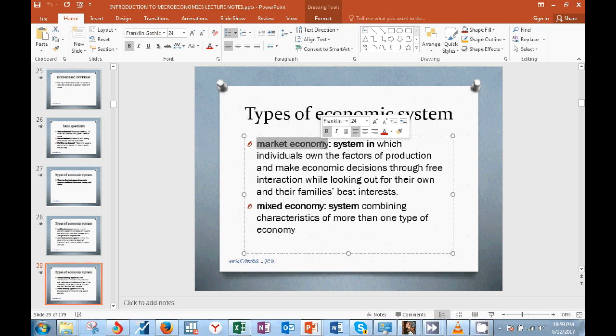So they will decide how much. They will not wait for government to decide how much should be produced, how much land should be made into use, who should benefit. No. Just the interaction among the individuals will decide who should benefit. So you look at the capacity, for instance, of purchasing power.